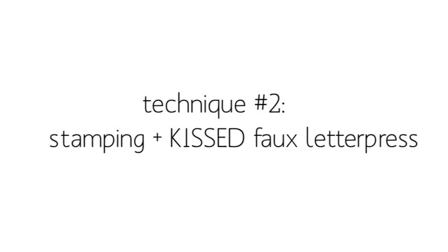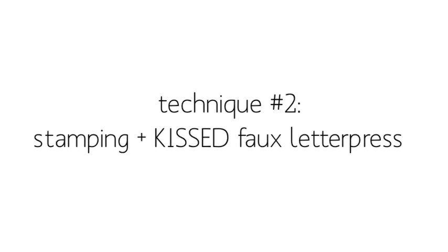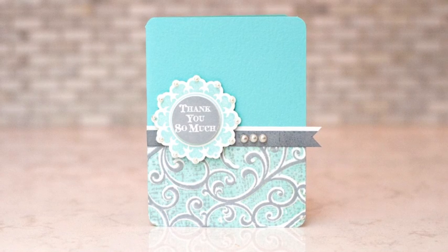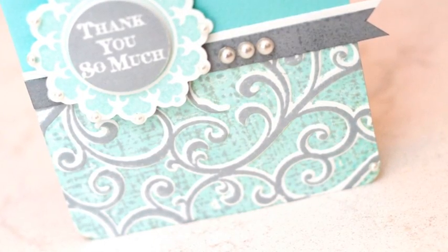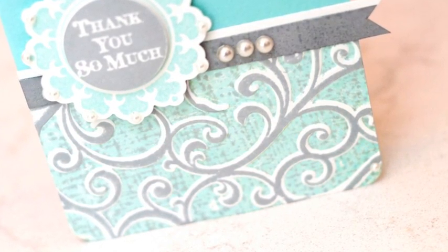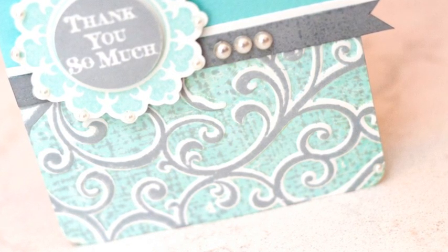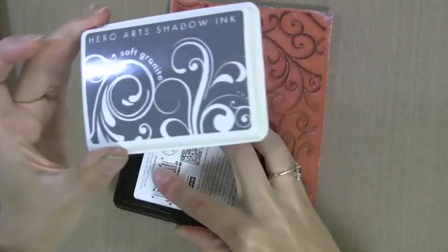So the second technique I wanted to show was stamping plus a kissed faux letterpress background. This is a spin on the technique I just showed you by adding a kissed element to it, and it's what I did here on the bottom of this card. If you look, there is some gray texture in the flat areas in the background, and that you get with the kissing technique. Now this gives you kind of more of a grungy look, and it would be great for a grungy style card, but I kept this one clean also.